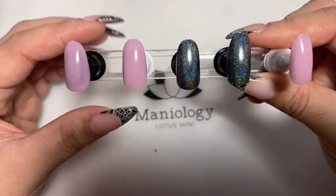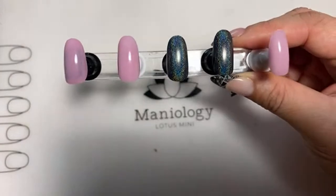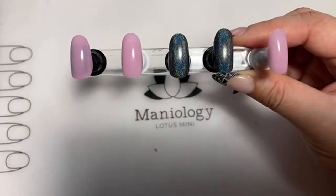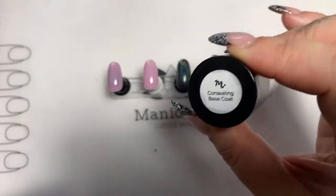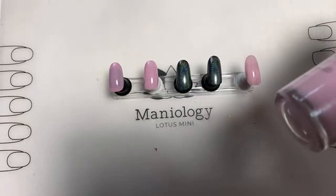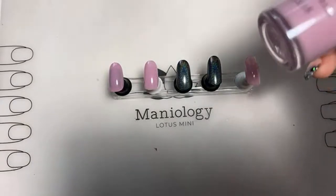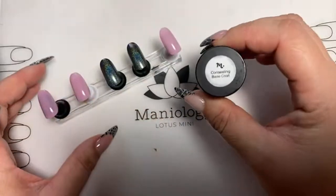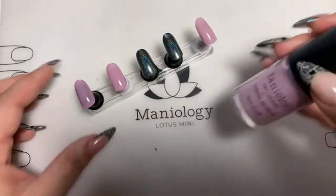I like it because it gives the nails a nice pink glow, especially if your nails might have yellow staining or any of that kind of thing. This concealing base coat will cancel out the yellow effect. It is a temporary thing. Your nails are going to have to grow out until the yellow is fully gone, or you can gently buff it off. But if you don't want to do any of that, the concealing base coat will temporarily hide the yellow because it has a bluish undertone.